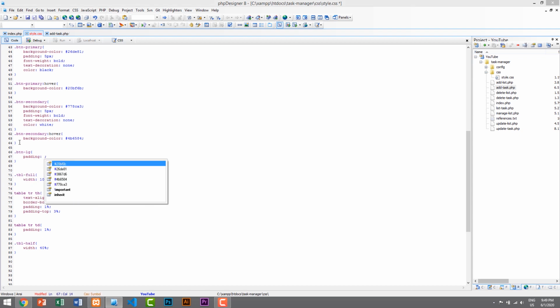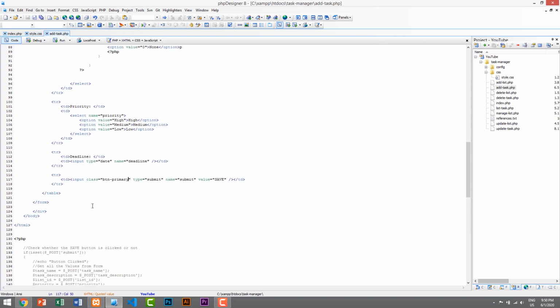Let's call its padding as 5%, or let's give width, sorry, instead of padding let's give its width as, let's call it 30%. This will be btn lg.